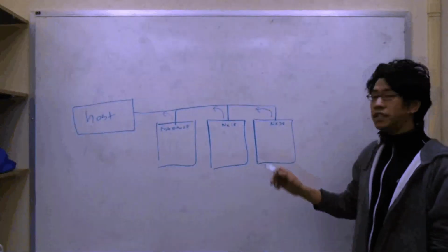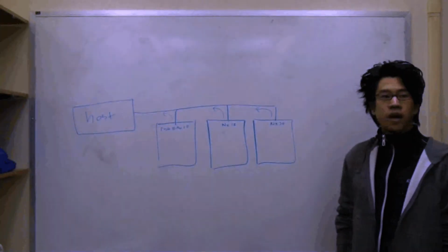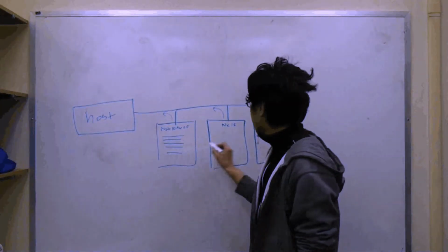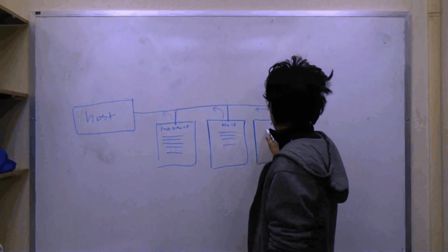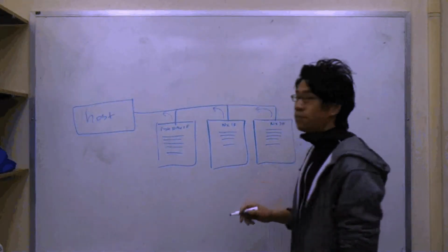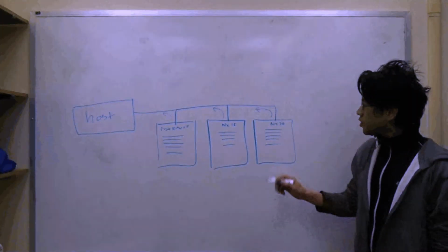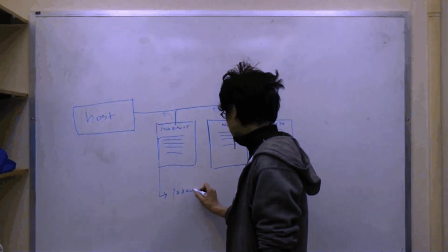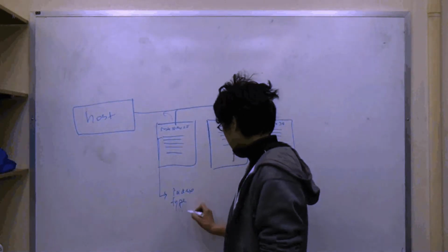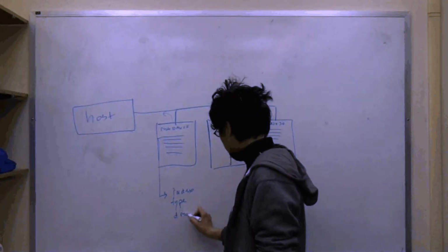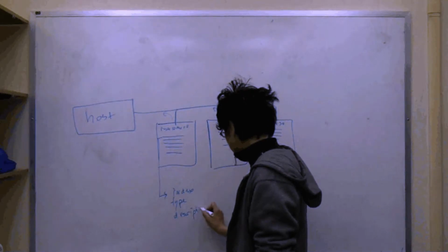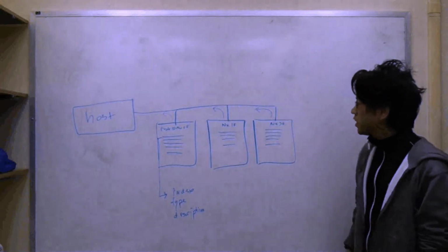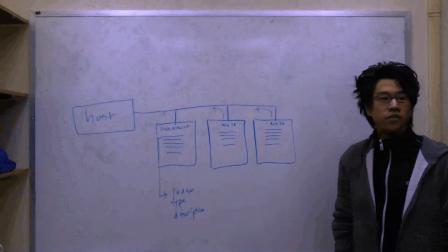Once the host knows the node IDs, you can walk through a list of properties of each module, which we call the object dictionary. Each object dictionary entry has an index, it has a type, and it has a human-readable description string. So the host can walk through the dictionary of each module and figure out what it can do.